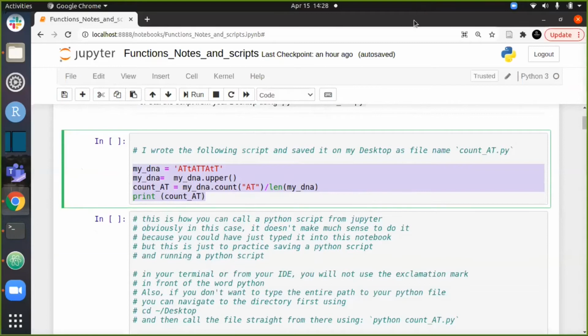So I want to know from you guys, who have managed to, or while I'm talking, can you try to see if you can call your file from your desktop? At this stage, I don't really care whether you did this part incorrectly, whether you maybe calculated the A content plus the T content. I just want to know whether you are comfortable being able to call your own Python script from your desktop. So if you can try doing that.